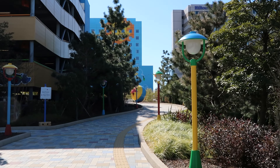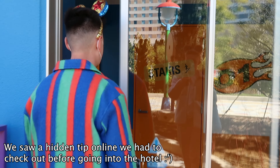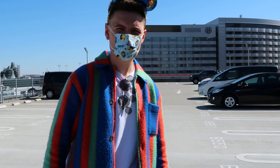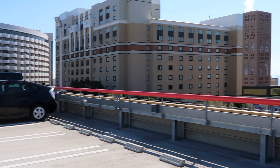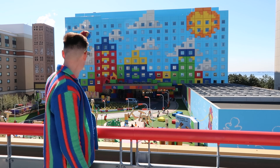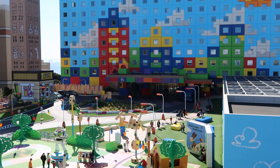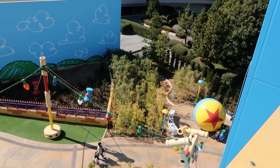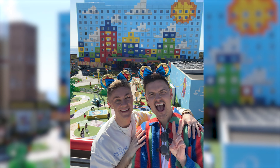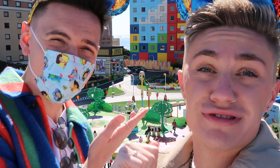It looks so good — you can literally see the ball up there! So straight away you're getting an amazing experience. This is the rooftop of the parking lot, and the Instagram hack here is definitely worth it. When you come and stay, you have to come to the top of the parking lot because you get a full view of the playground and the hotel — a really pretty shot of everything all in one. Most people in the hotel aren't going to think to do this!